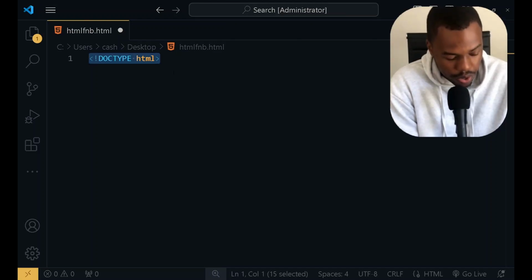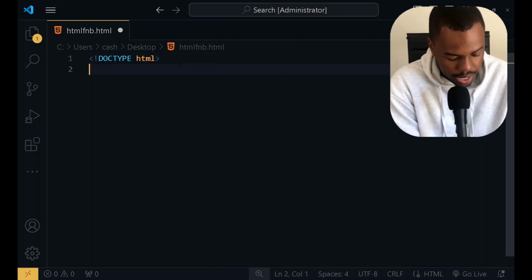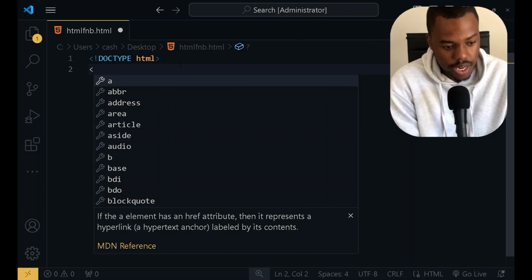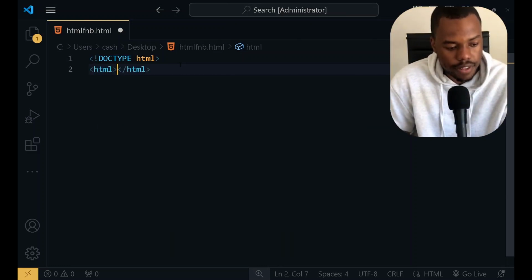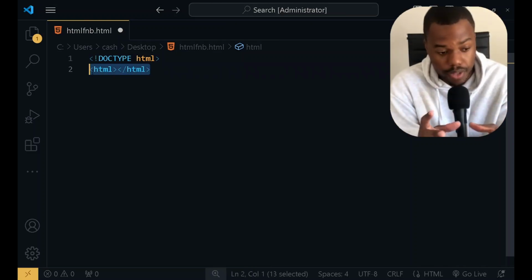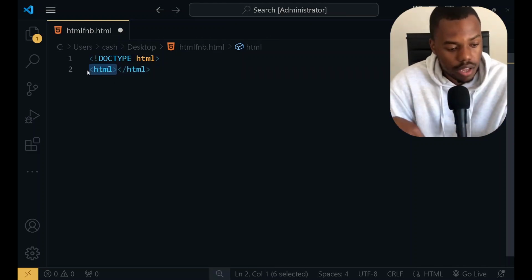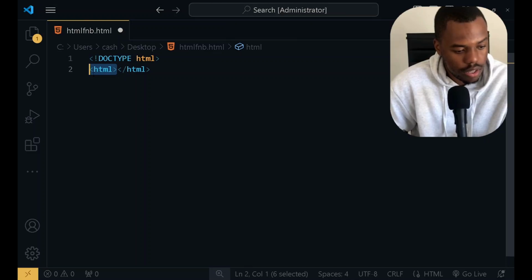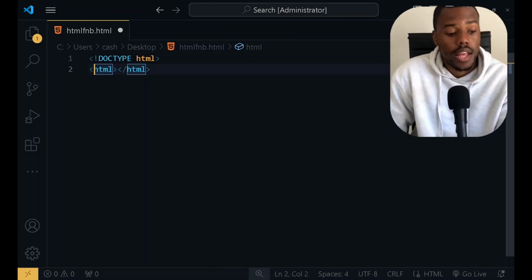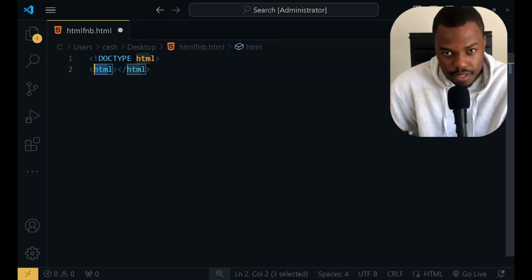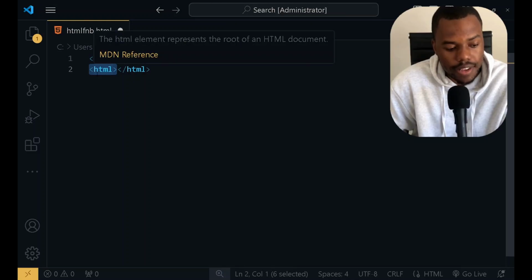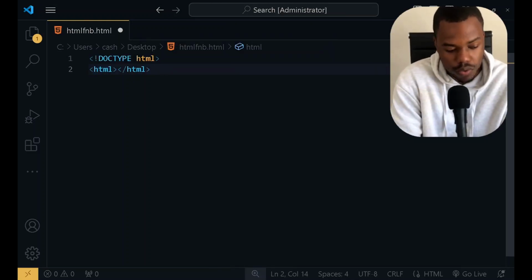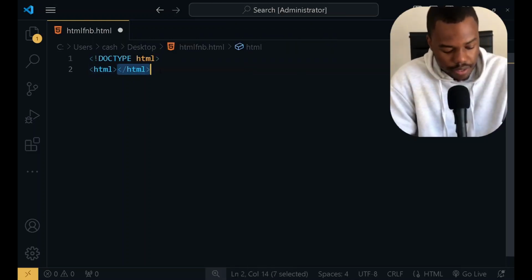Okay, and we also have something called HTML itself. As you can see here, we have this part HTML. It's open brackets and close brackets HTML, right? So this is what we call a tag. You cannot have a tag that is not closed. It should always close.